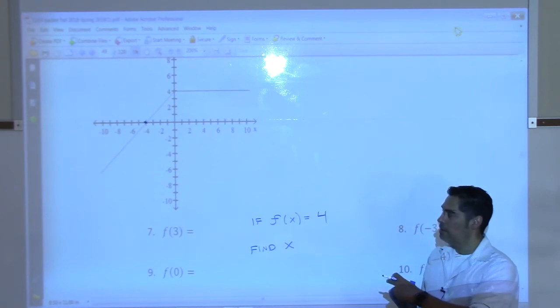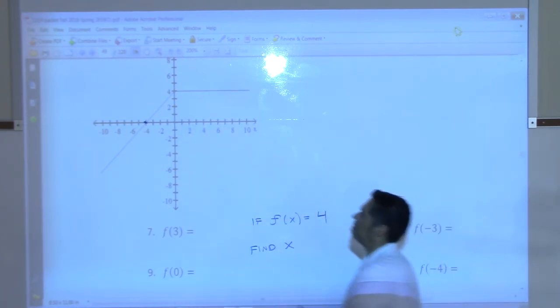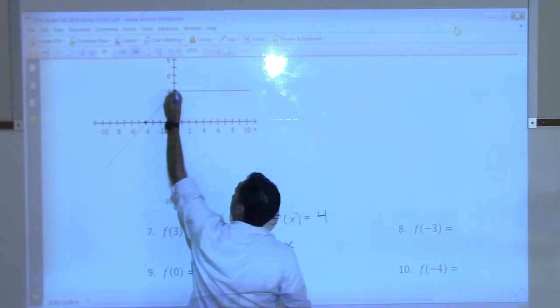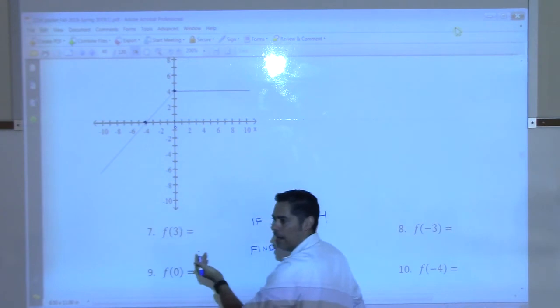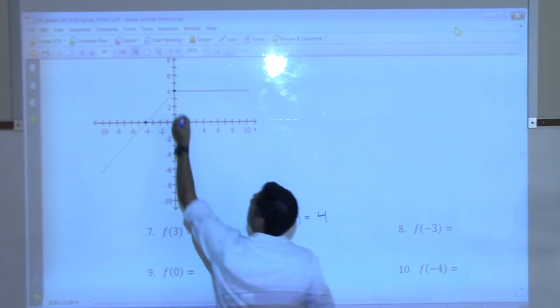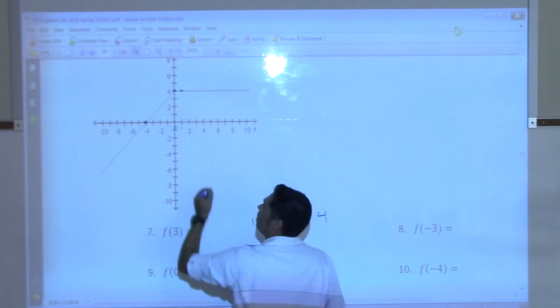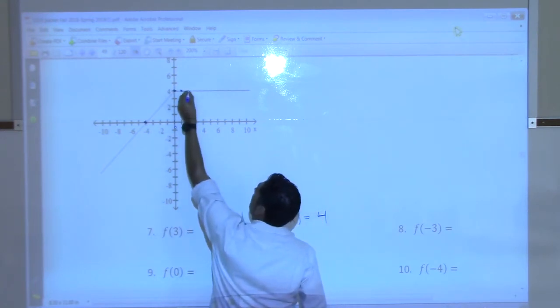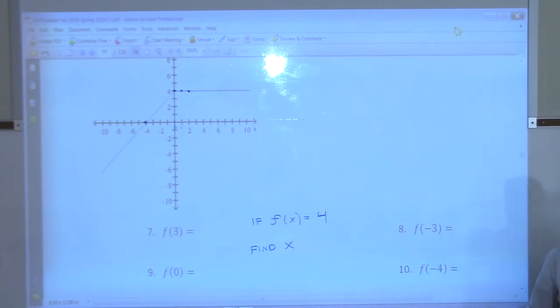All positive numbers. All of these numbers, right? So you could say, all right, I can go here. That's 4, right? So that came from what? 0. So that would be correct. But you could also say this one right here is 4. The height's 4. And that came from 1. Or you could do this one, but that one comes from 2. The next one comes from 3, right? But it's also everything in between there. Agreed?